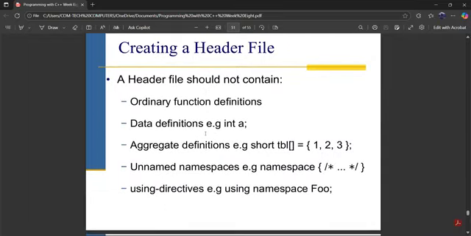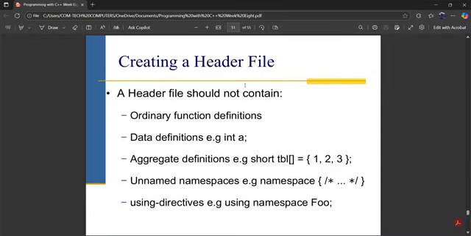In creating a header file, there are some things that you should avoid. You do not define anything at all when you are creating a header file. You don't define data, you don't define functions, you just declare them, and then you define them later on when you import them.